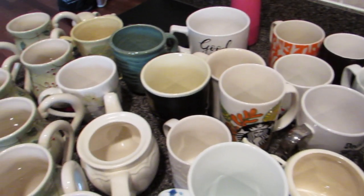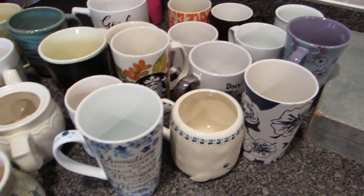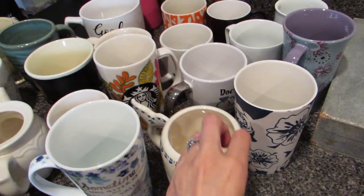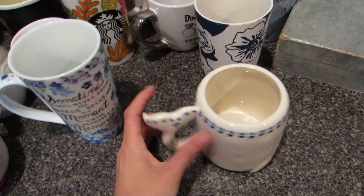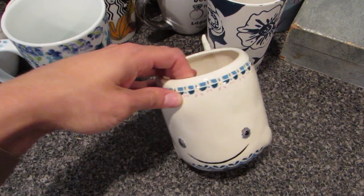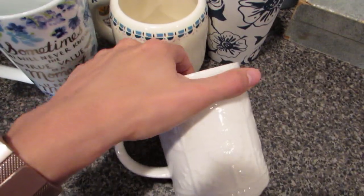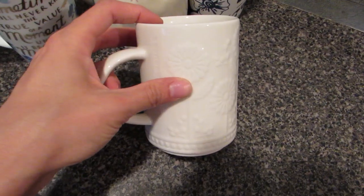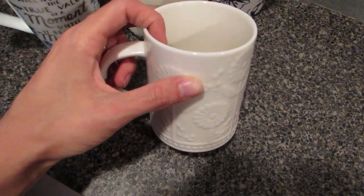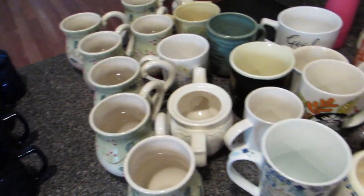Can you tell I have a bit of a mug collecting problem? It's fine though! This one's probably one of my favorites — I got it from Ocean City and it's a little whale, oh my goodness I love it so much, it's so cute. This one too — it's really simple, it's from Starbucks and it has a little embroidery pattern on it so it's nice and textured. But yeah, I have a lot of mugs.